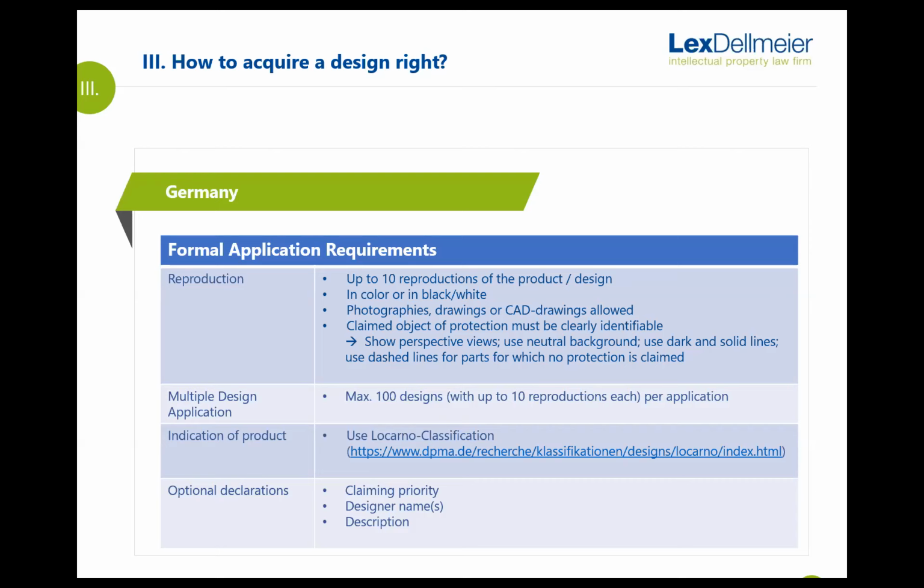Then you have to indicate what kind of product your design is used for. You do that by using the Locarno classification. It's like the Nice classification for trademarks, where different countries have found a consensus on putting products, different goods into an order to make design applications, or the outcome of design applications, more reliable on a worldwide basis.